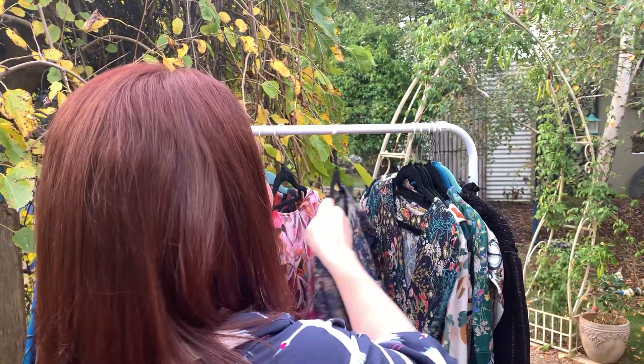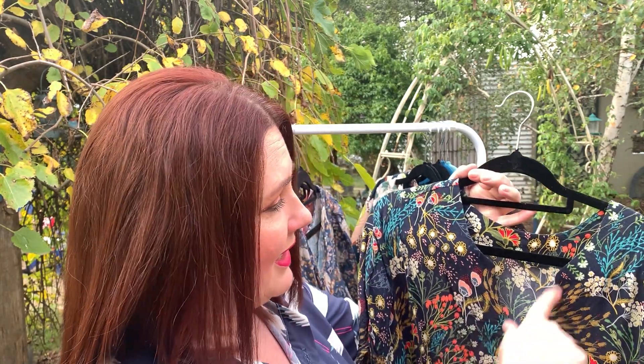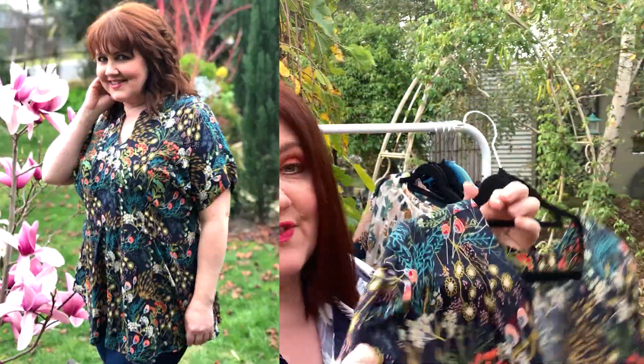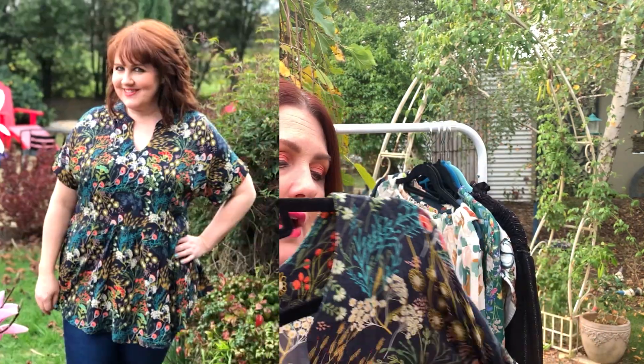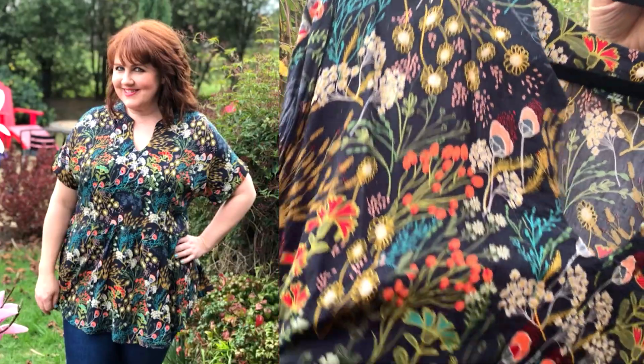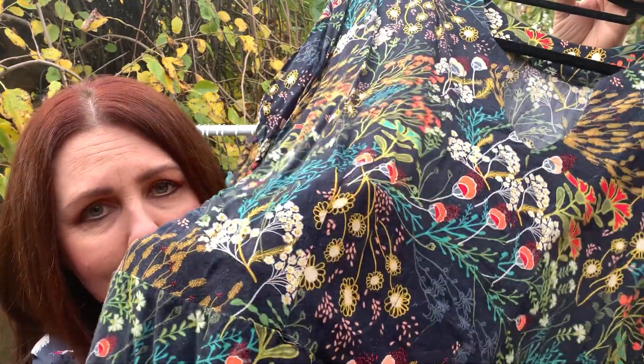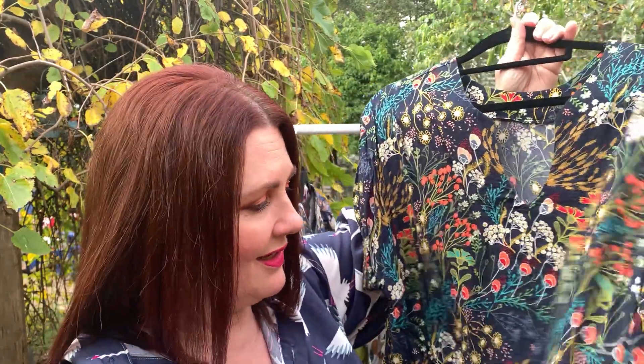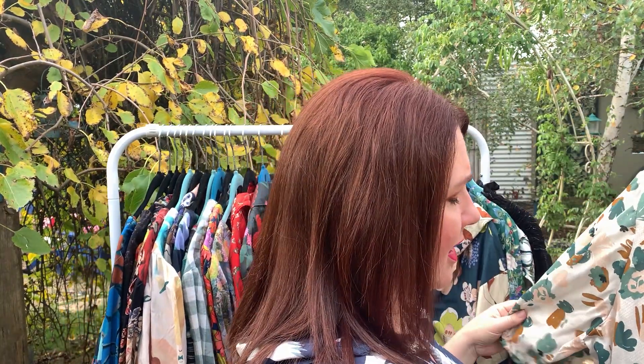This is a firm favorite from three years ago — the Chalk and Notch Fringe Dress. There are two versions in the Fringe; this is the one with the keyhole front — you can have the crossover button front or the keyhole — and it's the smock or tunic version. It's a fantastic pattern for layering a long sleeve underneath or for making into a dress. I love this Art Gallery fabric I think it's called Meadow — the wearability of that tunic-y smocky style blouse is something I just really love.